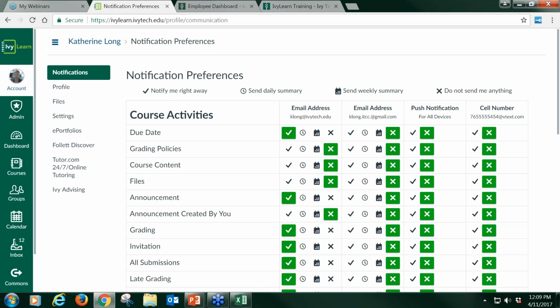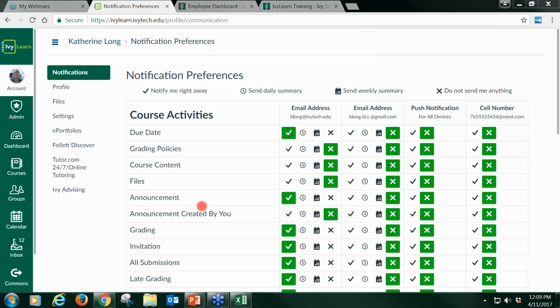And I can also determine how I want to be notified. So I can be notified through my Ivy Tech email address. I can set up my Gmail account to also receive a notification. I can set this up on my mobile device. And I can also set up my own personal text message. Now, when I set up these personal accounts and these settings, this is personal information. This is never published out to the student. Okay, so you'll see here that I have multiple ways to be notified. This is going to be the same thing for our students. Okay, and again, my cell phone number is still very private. I have not published this out to the students, but I might want to receive text message information if someone has sent me a message within the IvyLearn platform.